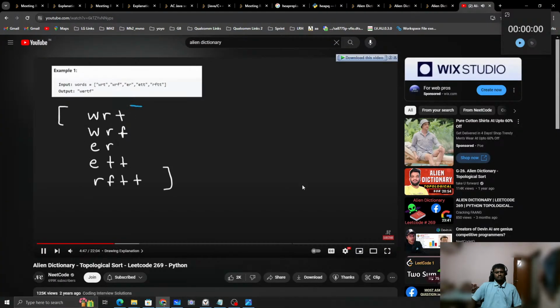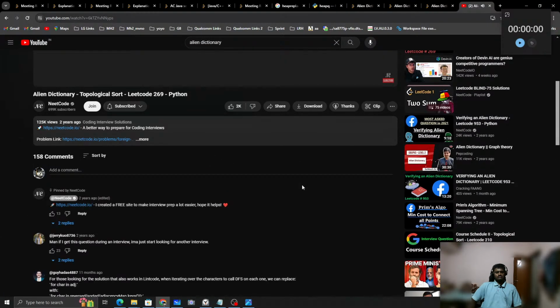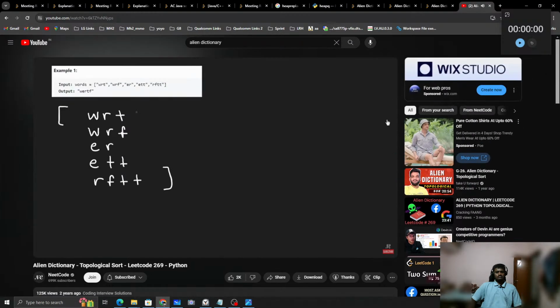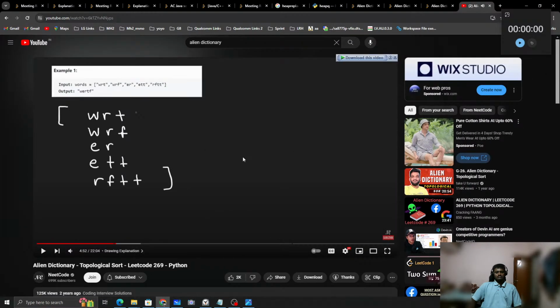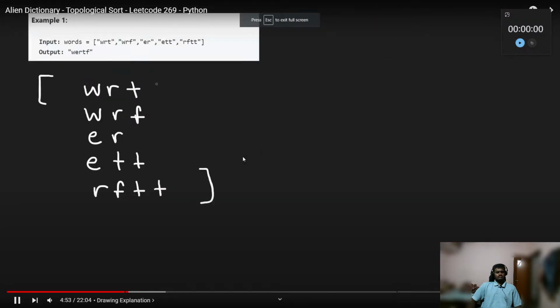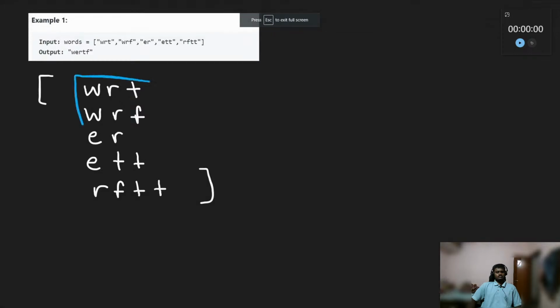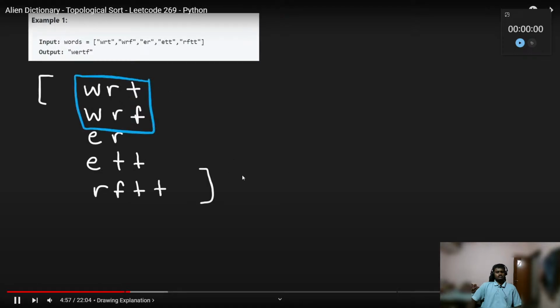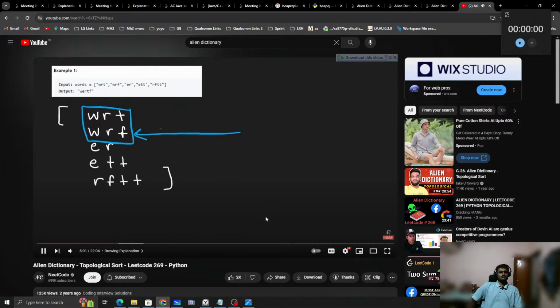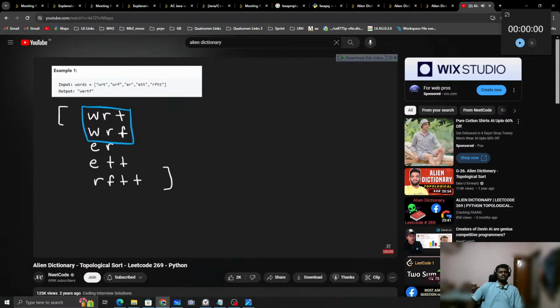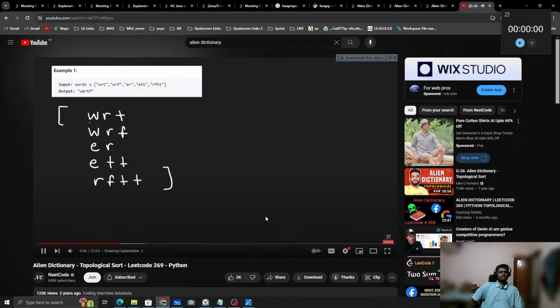They tell us that this input list of words is supposed to be in sorted order, so we're going to use that to our advantage. Remember, if these two words are in sorted order, how was it determined that this word must come after this word? Well, it must be based on the first differing character, right? That's what lexicographically ordered means.